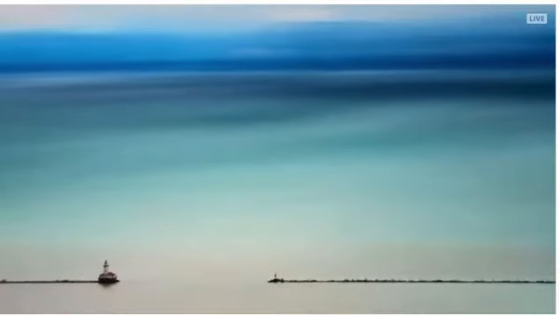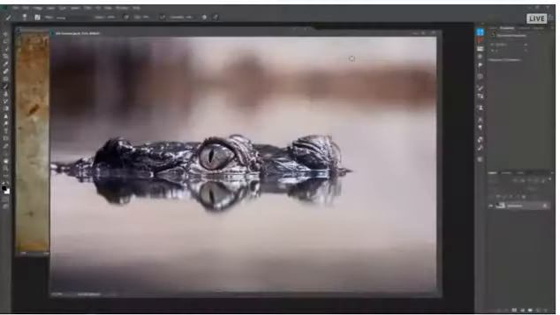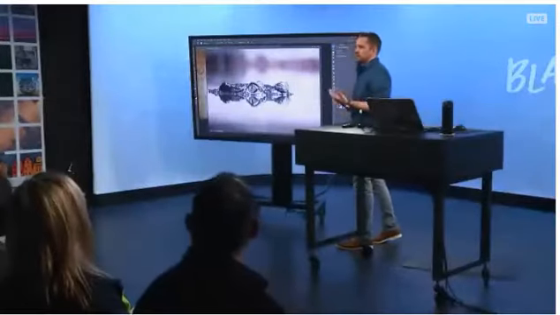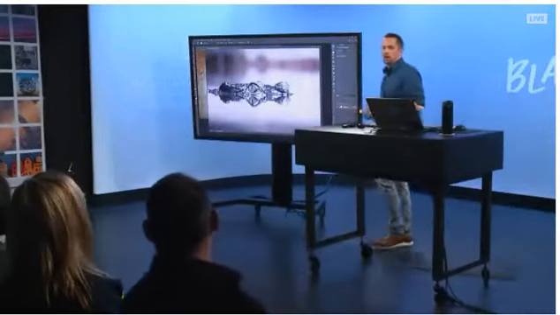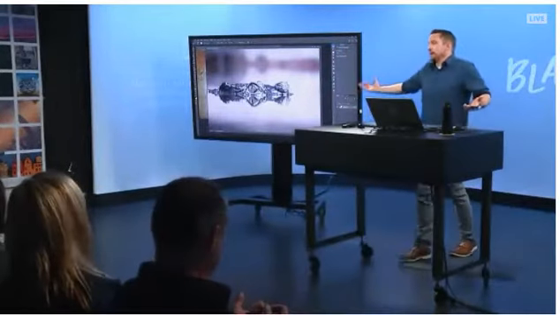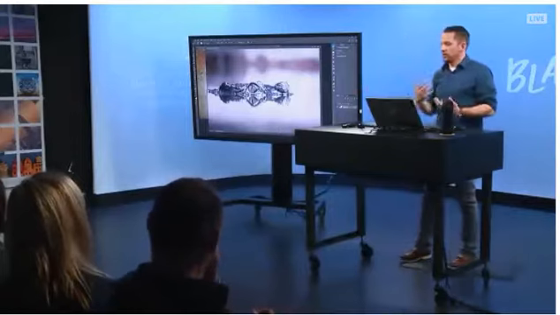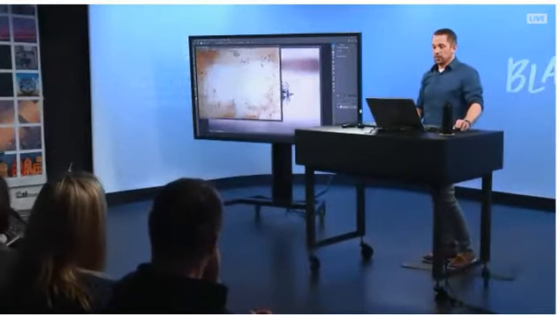The next thing I'm going to use on this is a texture. So I like this image. I've got it to a point where I think I could probably either be done or step on the teetering edge of making it a little bit more artistic. I could make this a really happy looking image based on the texture I put on it, or I can make it a really grungy looking image. So I'm going to use a texture.